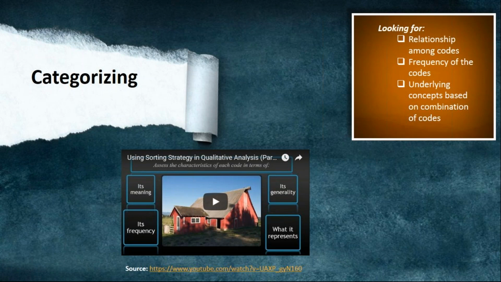So when you identify about one or two dominant codes, you see, okay, based on this dominant code, how is this code related to other codes? And based on that, you can start sorting them and putting them based on how they are related. And this presentation will give you more information about that.